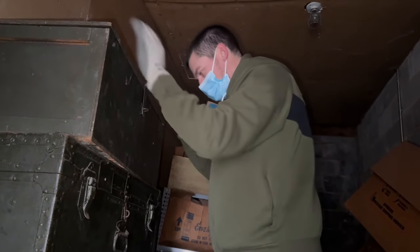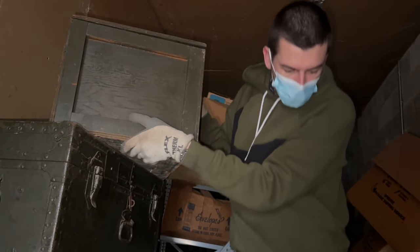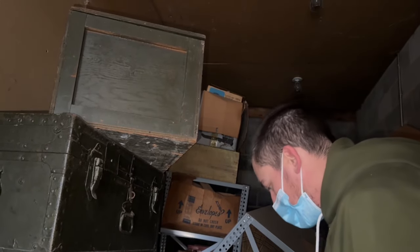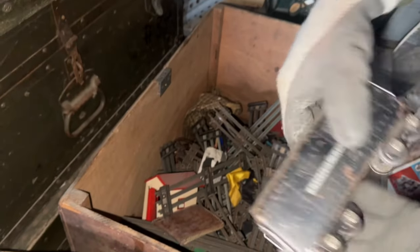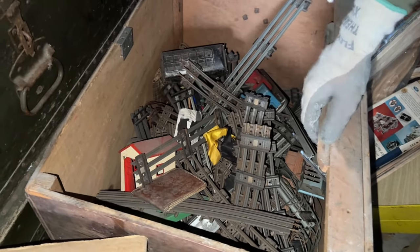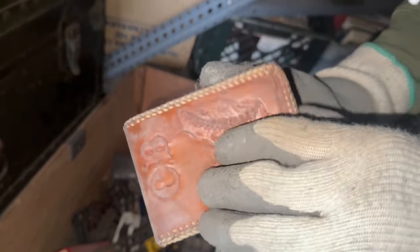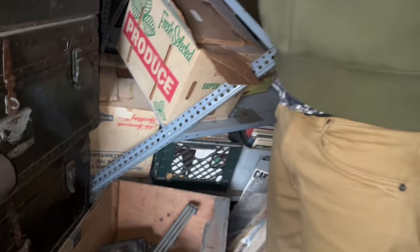These lockers are good. Okay. They're heavy. The first one is the hardest. Alright, the goal is to get it set down here. Are there locomotives in here? These are Lionel. Some of these can be huge. I don't know the years on them. We're gonna have to learn. Oh my God, just stuff like this. It's my initials. CB. Holy cow, okay. I just need a little bit of space.